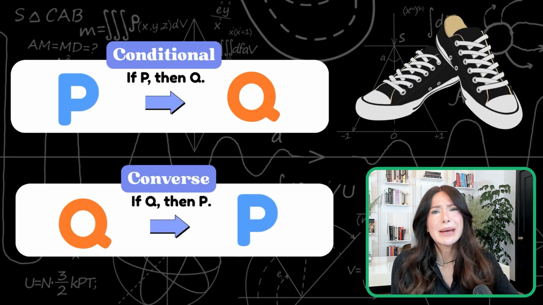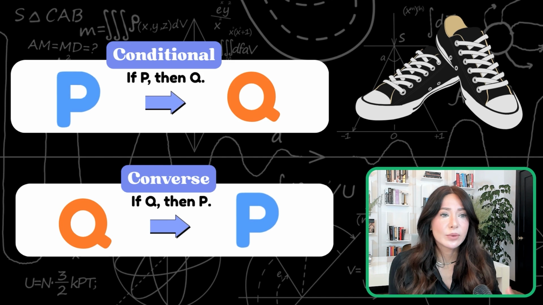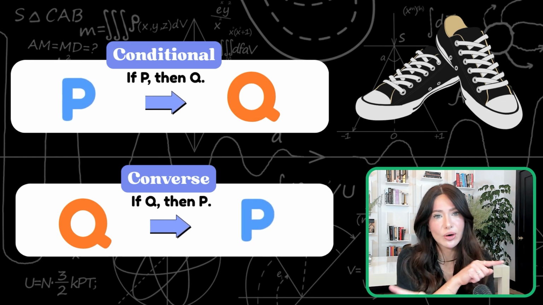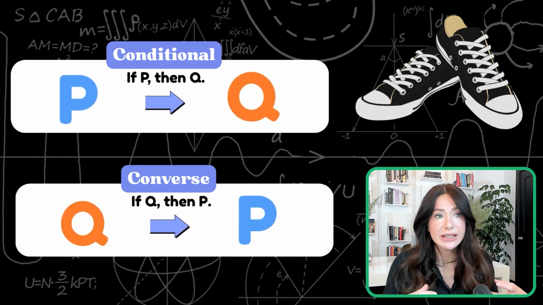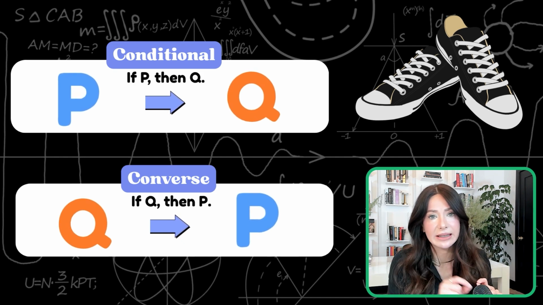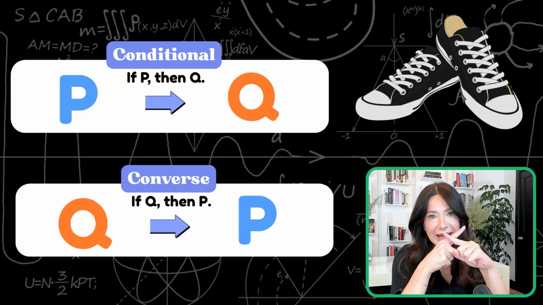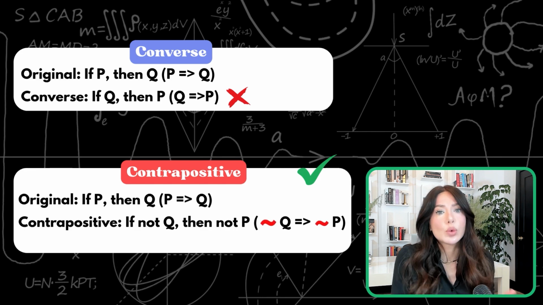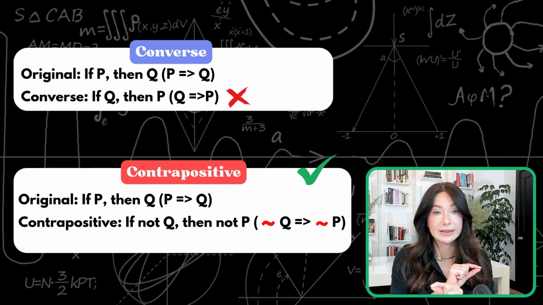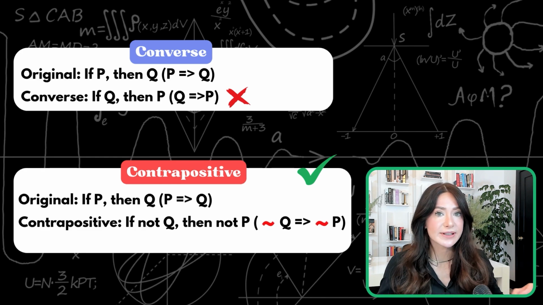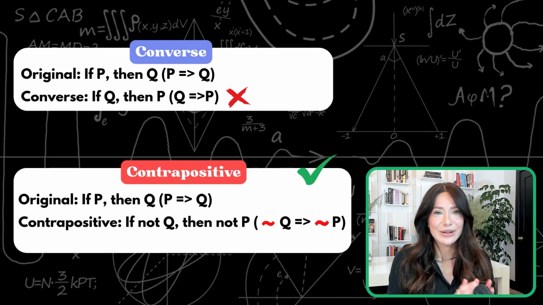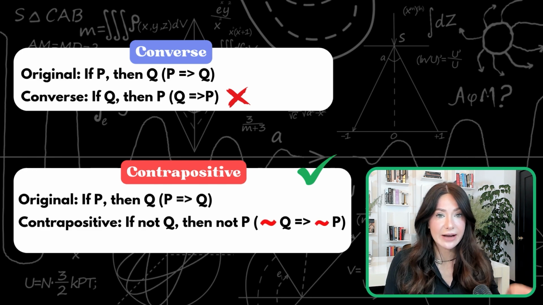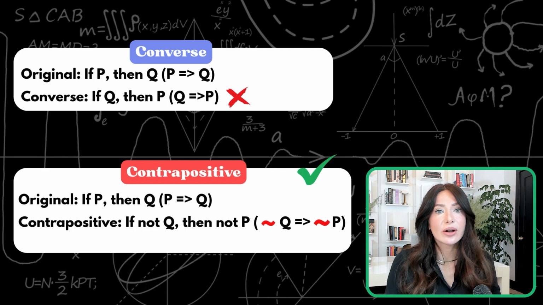Another thing, a memory tip here. This might help you. The way that I first remembered when I learned it was that Converse shoes have crisscross laces. So to create the converse statement, you just swap the places of P and Q, like you do an X, like that. So maybe that helps you. Contrapositive, on the other hand, is always true. It's exactly equivalent to the original statement. You still have to swap the places of Q and P, but as contrapositive suggests, you're going to do not, okay? So contra is no. So you're going to put negation in front of them. So you swap the places, so you have Q, then P now, but contrapositive says not Q, then not P.